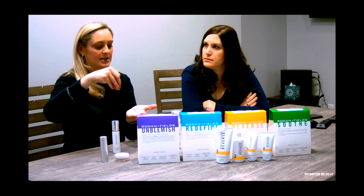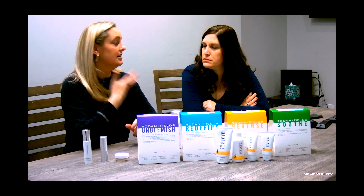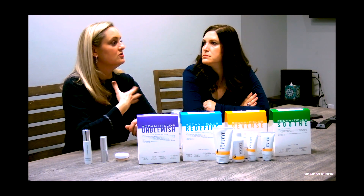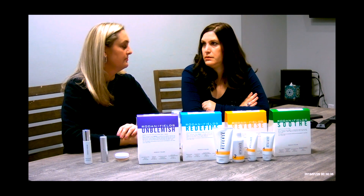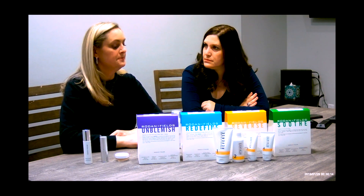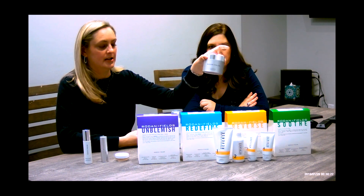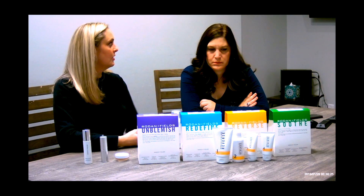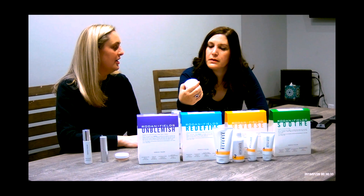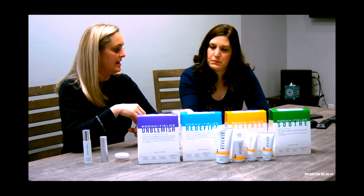I didn't bring the serum today because it's a glass dropper and fragile, but it comes in its own little silver tube. You unscrew the top and it pre-measures the serum in the glass dropper. You squeeze it out in your hand, apply it all over, and let it soak in for a couple of minutes before applying foundation. I did that today and I'm not extremely glossy or oily. You can use it on the face and neck. Those are fabulous for Colorado people or anybody prone to dry skin — the active hydration serum and the body replenish.